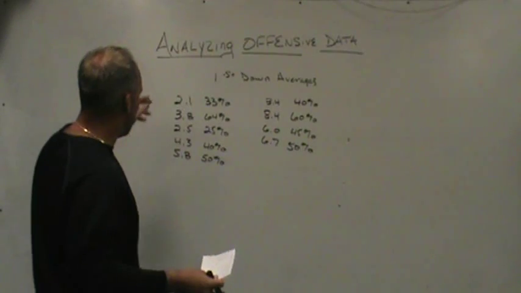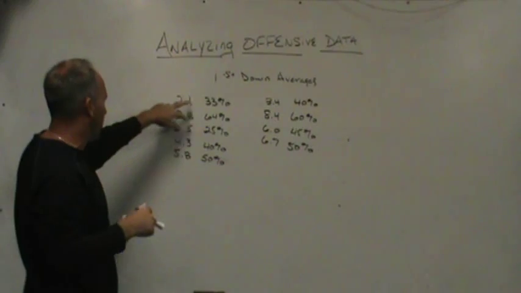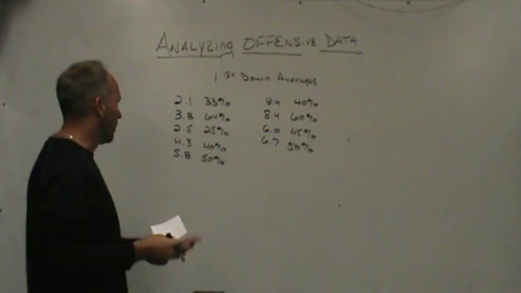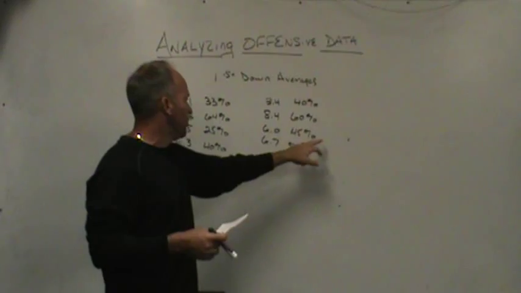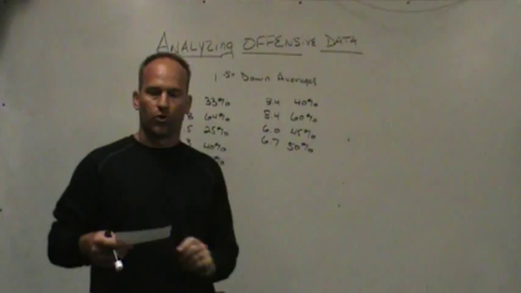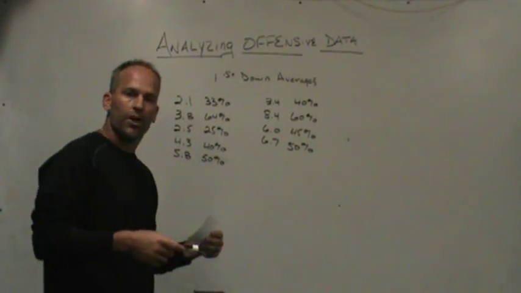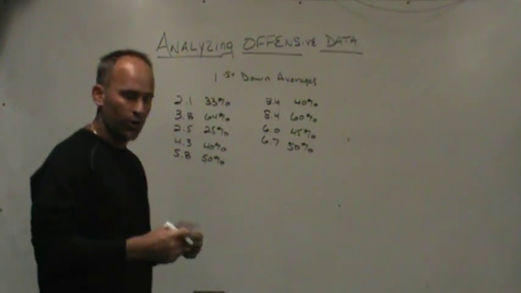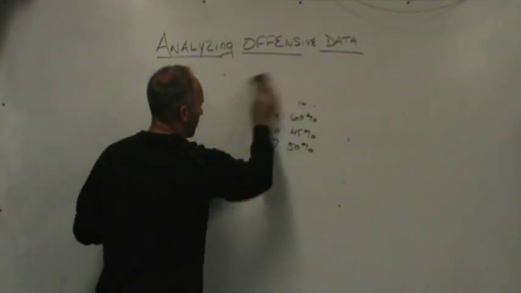Okay, so offensively, I think obviously, you look at the two big ones right there. You're under 2.5 yards per play, those are your lower percentage on third down conversions, and they also happen during games that you lost. You get up to over 6 yards a play in 3 of your 4 wins, and you're over 50% in 3 of your 4 wins on third down conversions. Those are numbers that I think personally, offensively, are good numbers for coordinators to look at, analyzing how you were on offense and definitely how you were in your wins and losses.